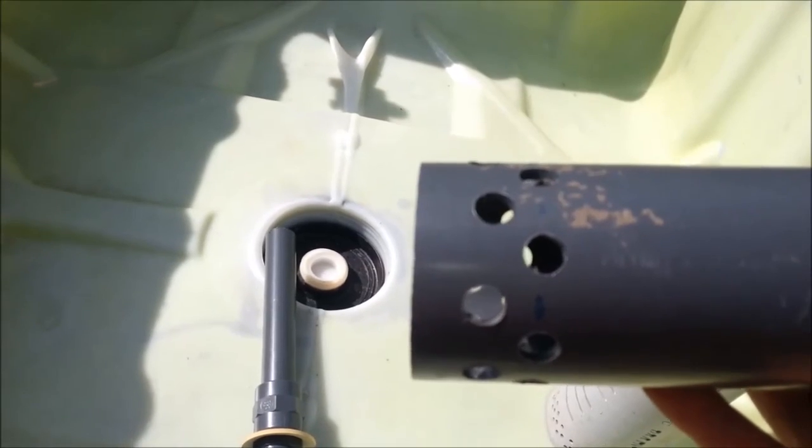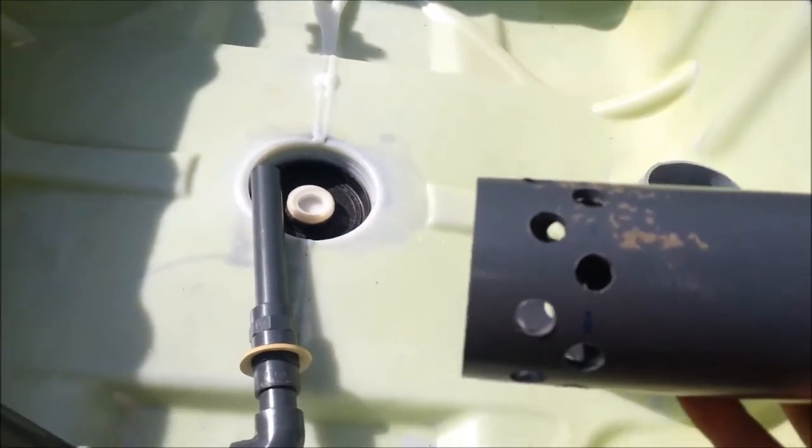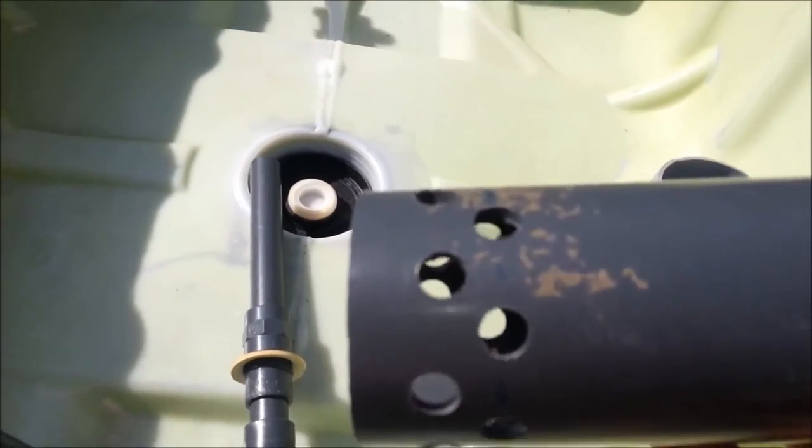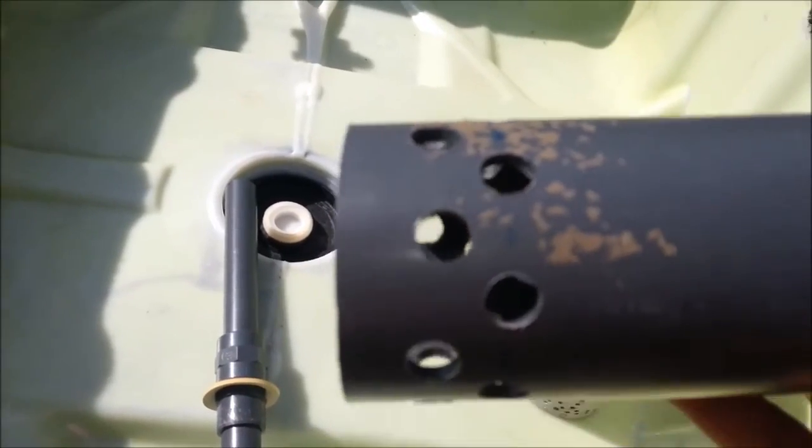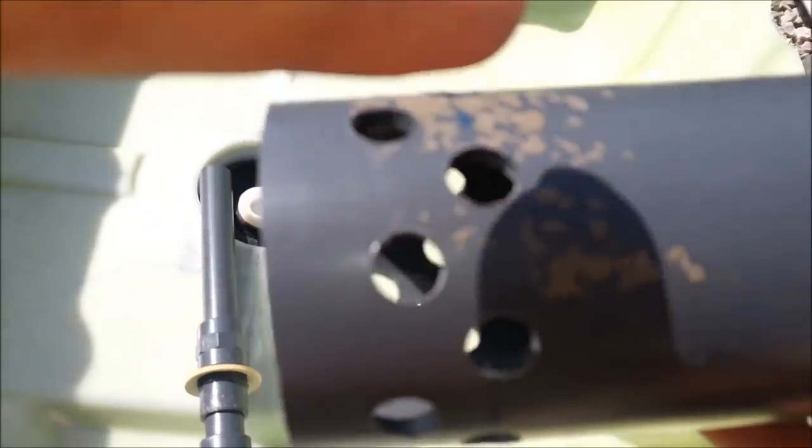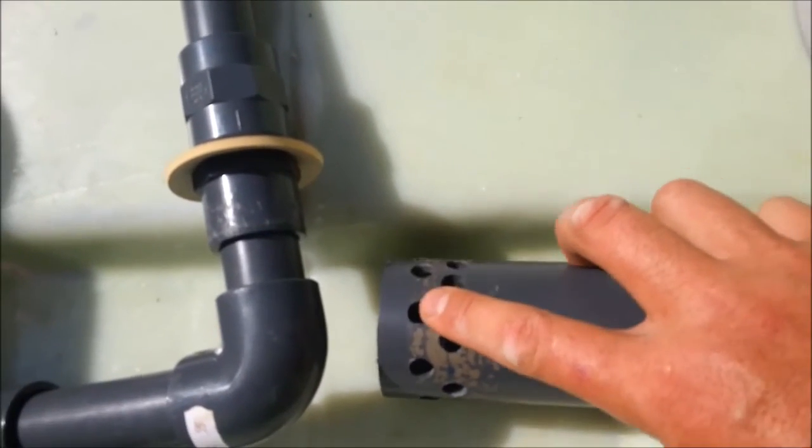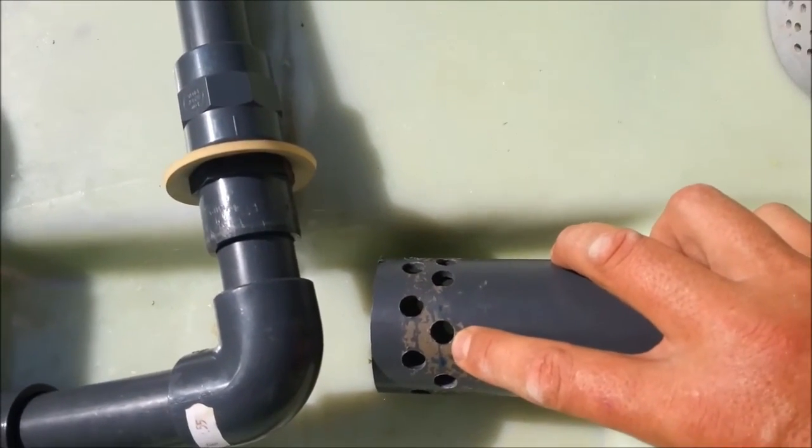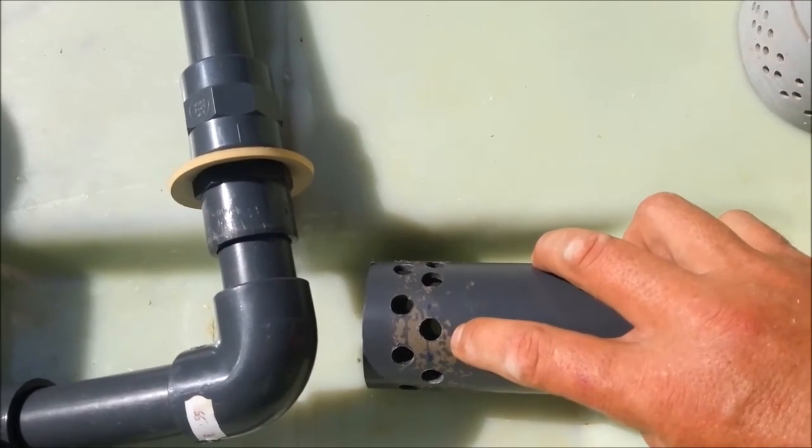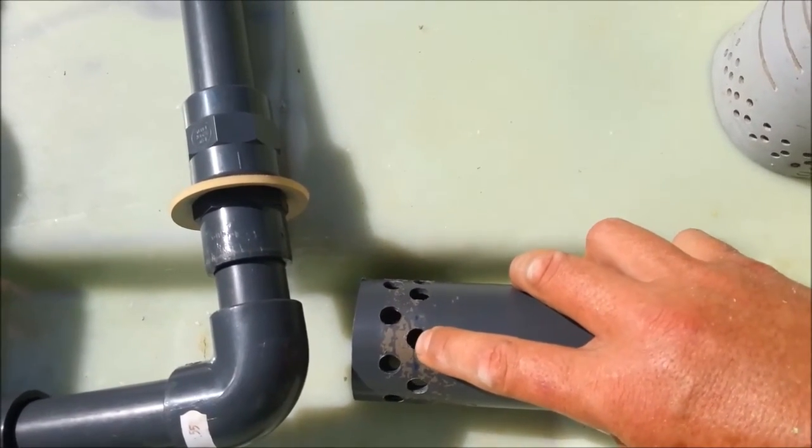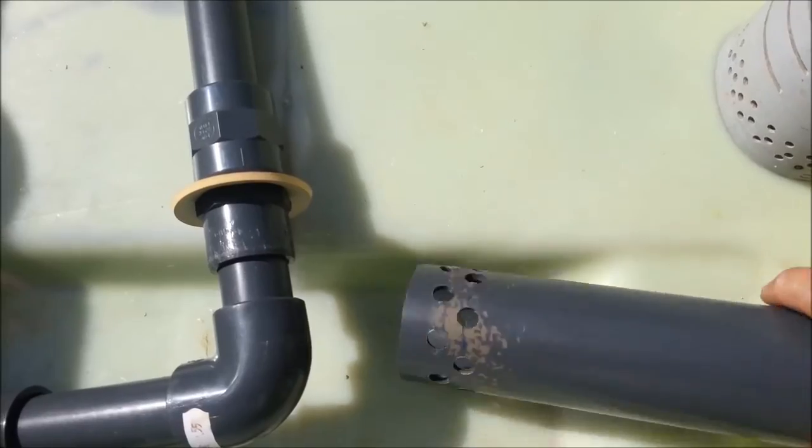And drill your holes. Minimum of at least one inch up, because you don't want to drain it right to the very bottom. You do want to keep a bit of your nutrients at the bottom. And then the second row of holes, you can see right in there. This determines the height that the drainage will go. When the water comes down to this level here, the air gets sucked in and breaks the siphon.